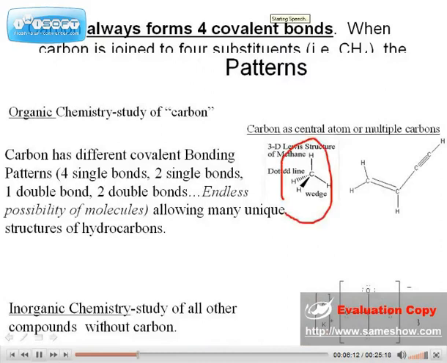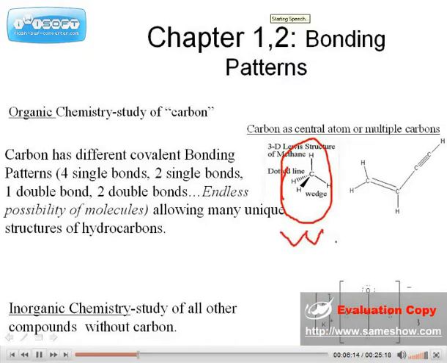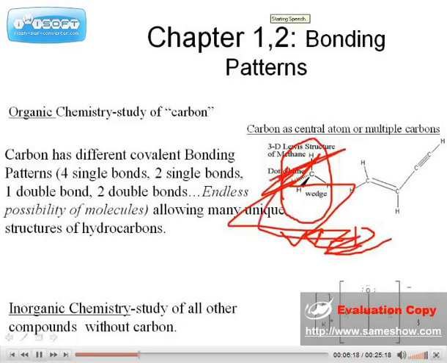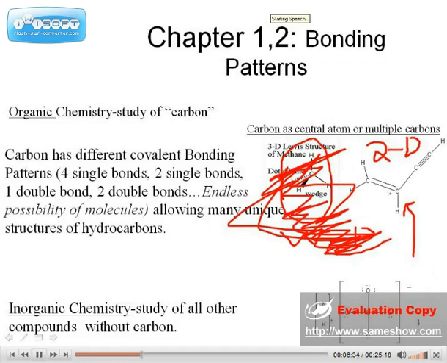This is a wedge dash structure. At this point, you don't need to know that. Just know that it exists. What we're going to focus on are these nice 2D structures that you see permeated through the PowerPoint slide. So these are all on a single sheet of paper, and they're on a single plane. So we call these 2D. Those are the easiest to sketch, and you'll be responsible for these.